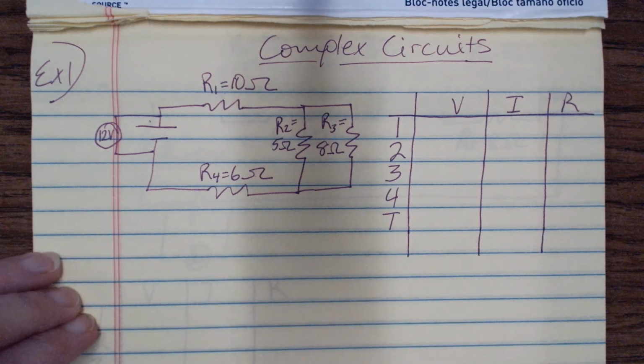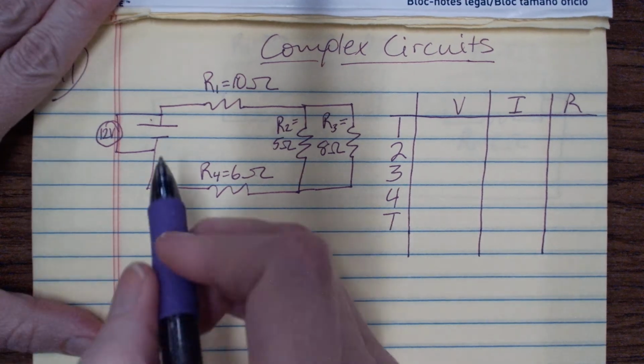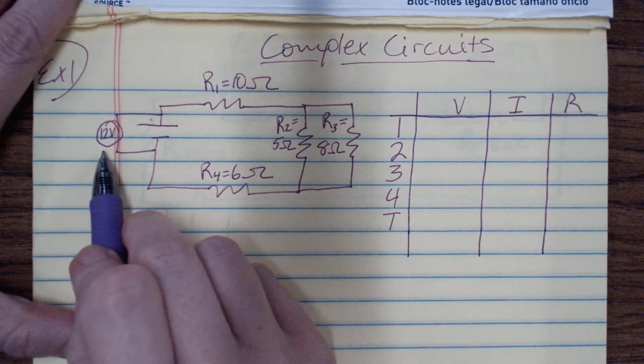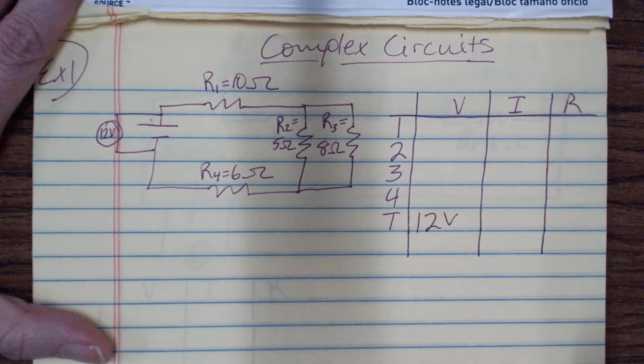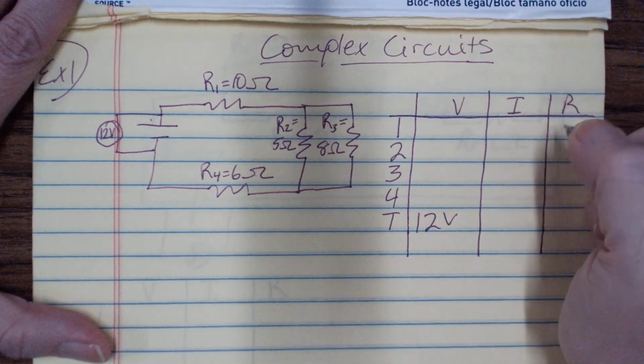Okay, so here is a typical complex circuit. You can pause the video to draw things as necessary. It's up to you. So what do we have? Well, let's fill in everything that we have in our chart. So here I have a battery with a voltmeter attached to it. My voltmeter says that it's 12 volts. So I'm going to put that in my chart. That's 12 volts. And then resistor number 1 is in series with the battery, and it's 10 ohms.